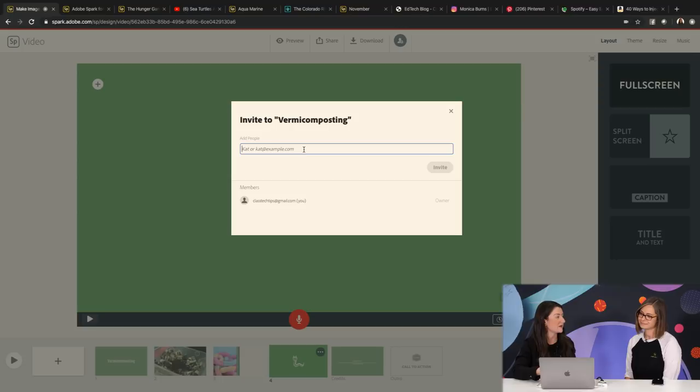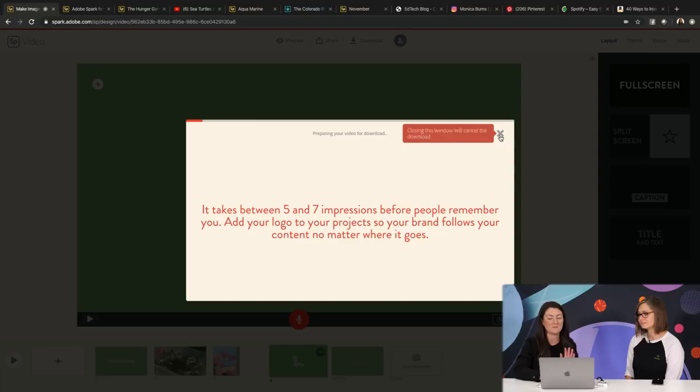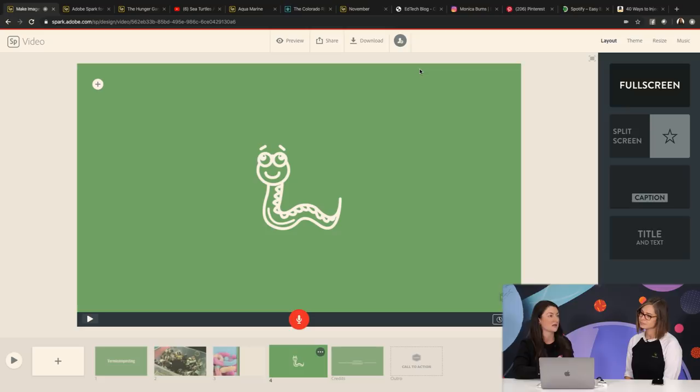I have the option to download, which is great if you want it as an MP4 file or the video file. I'm going to X out and jump on to the next one. But I do like that download option because it gives kids lots of ways to share. So in the K-12 space, you might have kids publishing that file to Google Classroom, to Seesaw, or to a content management system that they typically use as a workflow anyhow.